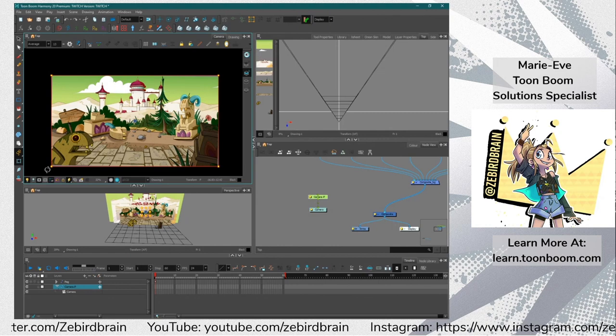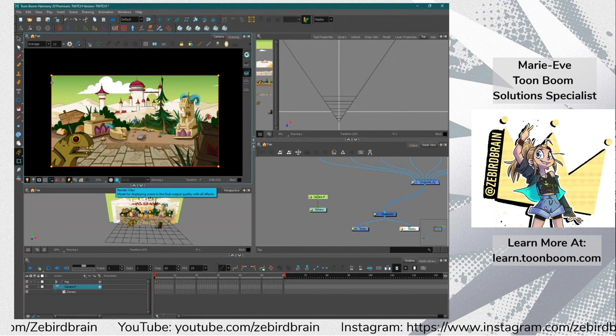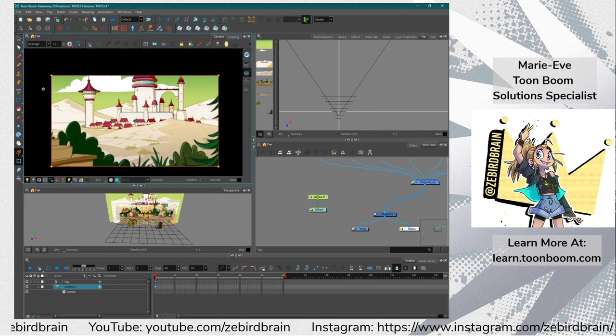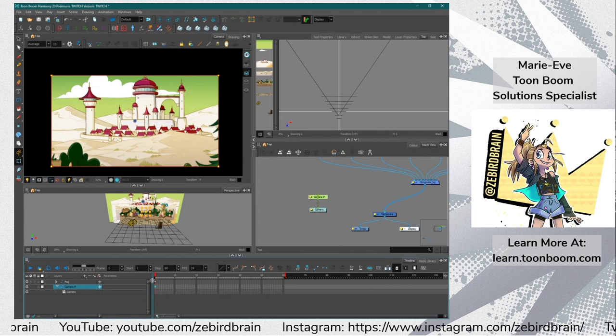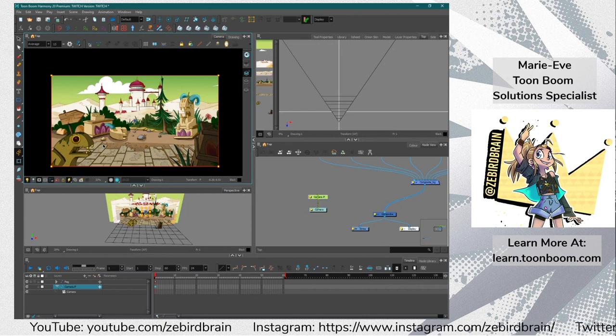Of course, you can also pivot it if you want to do some crazy cool things. But that's not what I'm going to do right now. Let's say that I want to zoom in and look at this castle ground here. That's kind of cool. Oh, crap. I was on my first layer. I need to be on a different frame.